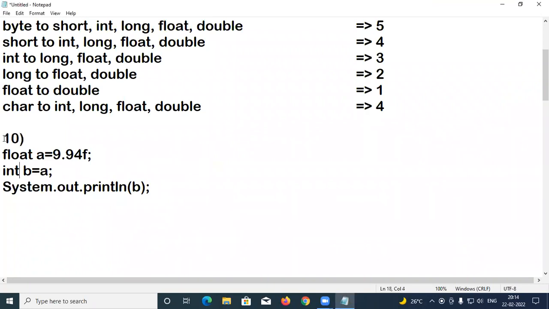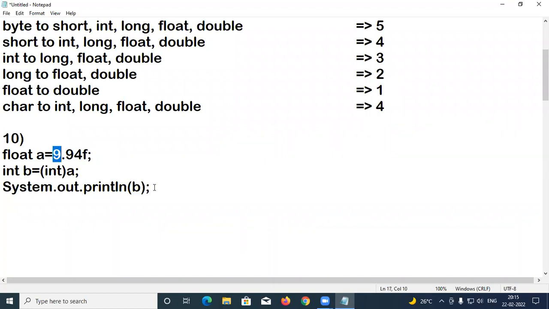So in the brackets, what do we have to write? Int or float? Int we have to write. Whatever type is on the left side, that you have to write. Now, float is converted into int, then assigned. Is it valid? Yes, valid. Then 0.94 is truncated, because we are printing B, an integer type.